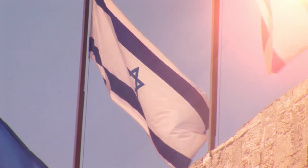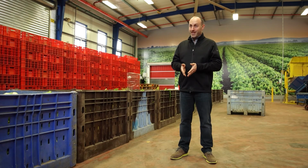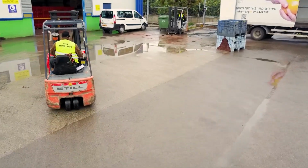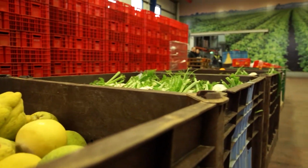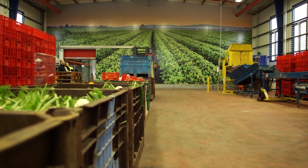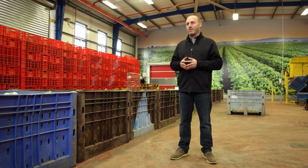One of the things I'm most proud of is seeing how our work shows Israel as a light unto the nations, not just locally, but throughout the world. Gathering this food, working with other charitable organizations throughout the world, showing them how we are at this point the largest gleaning organization anywhere. No one collects as much fruits and vegetables anywhere in the world as we do. I travel extensively speaking to groups throughout the world, showing them what we do here, so they can bring it to their own communities as well. And I think that shows what a great light unto the nations Leket is, and therefore, of course, the state of Israel and the people of Israel.